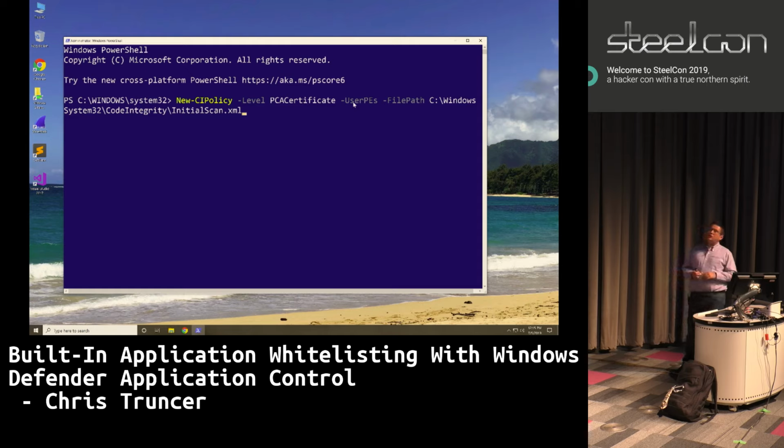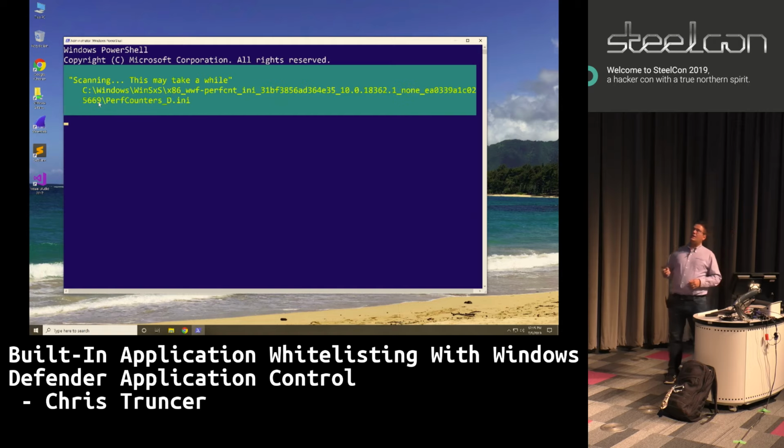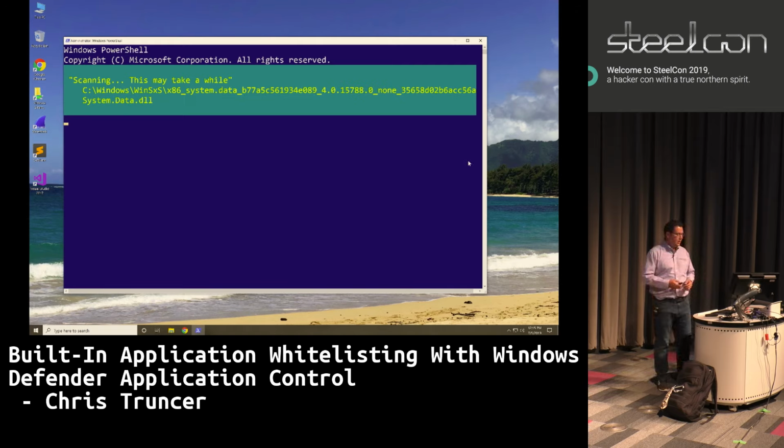If you want to start with a bare bones base, if you're first learning how to create this, this is what I would do, because it'll do a scan. Now this part, this is it actually going through and scanning your entire system. It's looking at every single file, and it's doing a lookup, in this case, to find the certificate that should be trusted. The only issue with this is I've had to scan an almost clean system with minimal applications installed, and it's taken like 3 days.